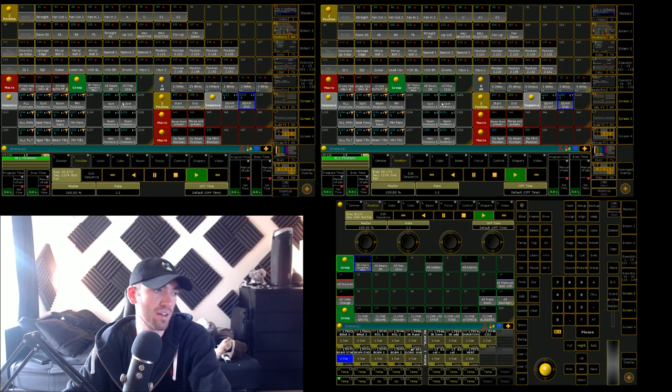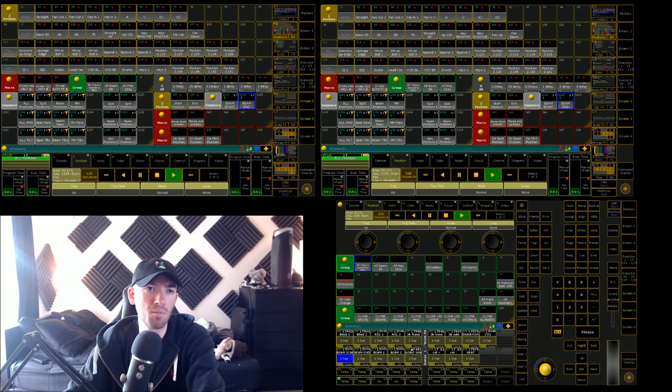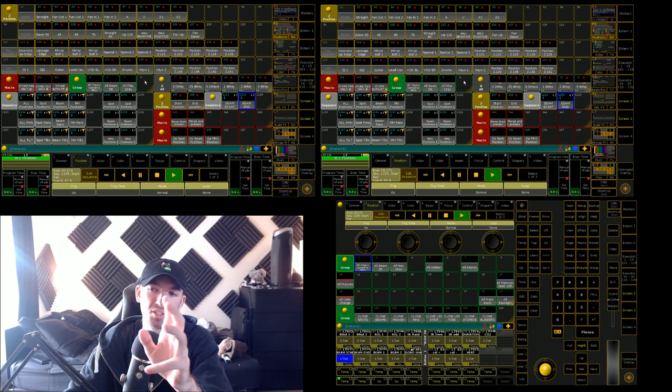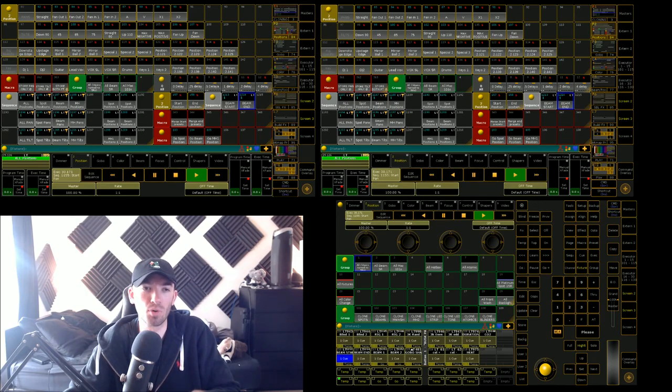And as I do that, it's copying different presets into this start and end position preset you see on the screen here, over on screen number 2. So you can see I have these positions here, start position, end position. All of these are doing is saying copy all of the data from that pan preset that I selected and paste it into that start preset. And then same thing with the end preset. And the start preset is also stored with a dimmer value of 0. So when I hold it down, the lights go black and they go into the position that I have described with these buttons. So X1, 45 degrees down.